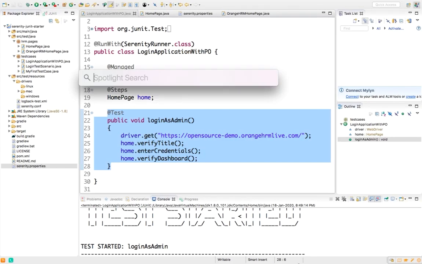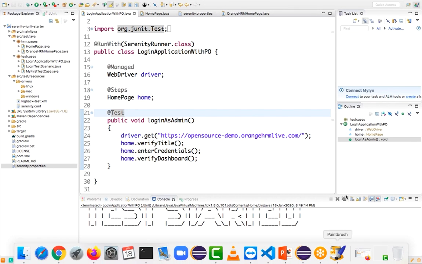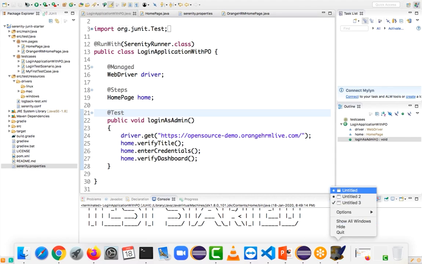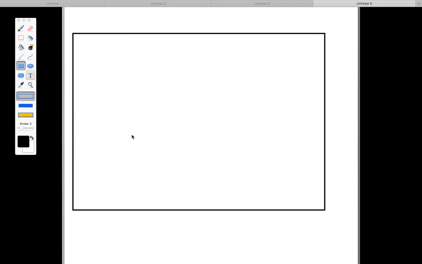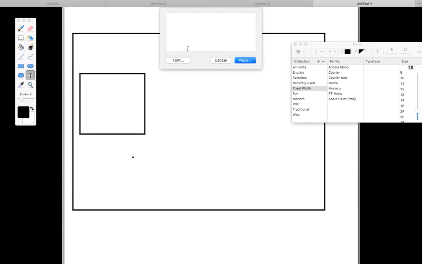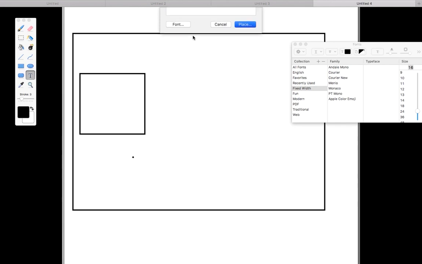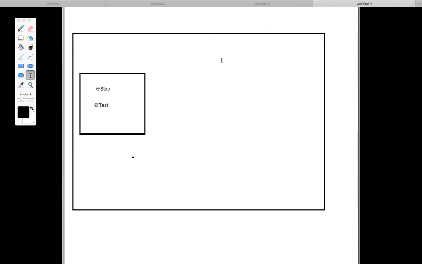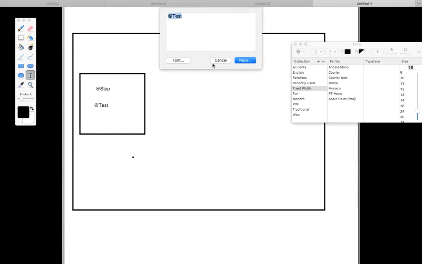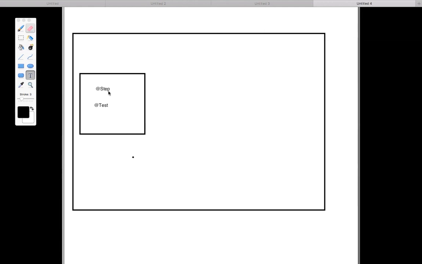Before we end this video, let me draw a small diagram so that you do not get confused. I'm going to draw a small picture. First of all, let's say this is our Serenity framework, and this was our test case. In the test we have used one @Steps annotation, and this was the actual test. Now for each step, let me change this to steps because this will create confusion. This is not the step, it has steps in the main test case.